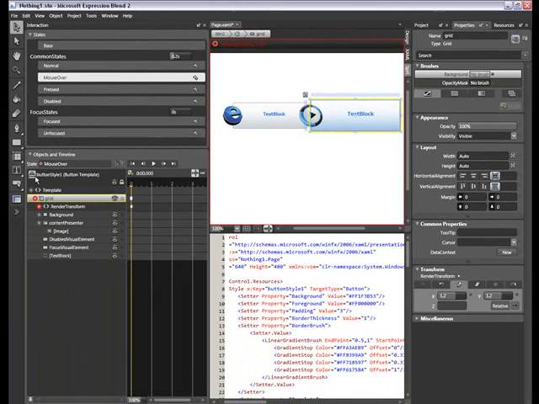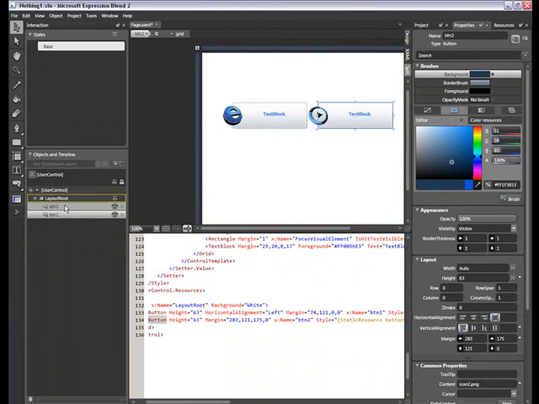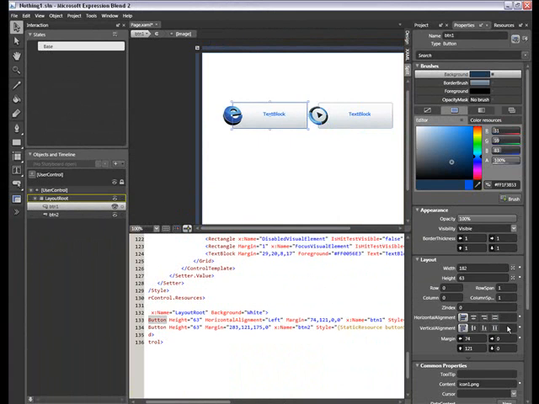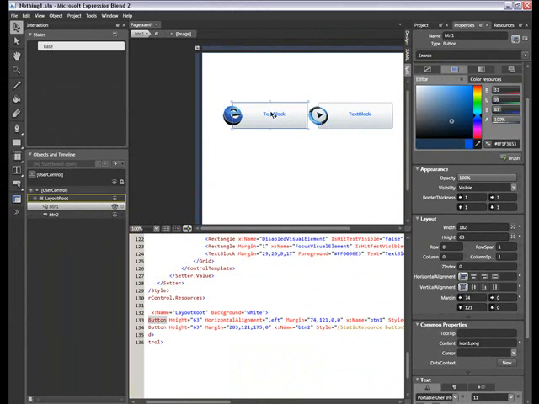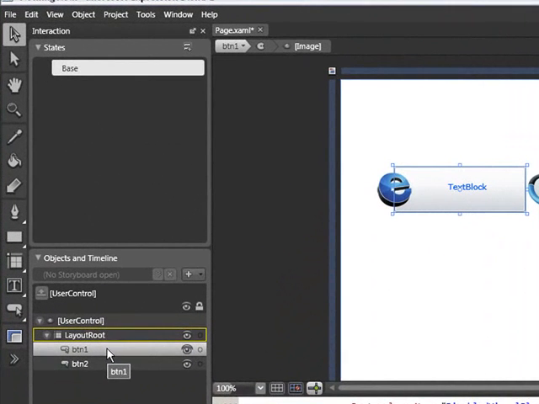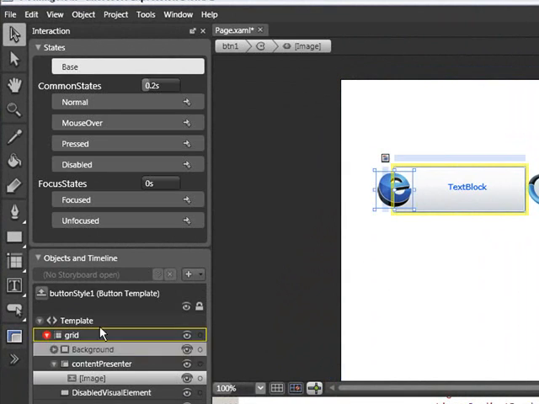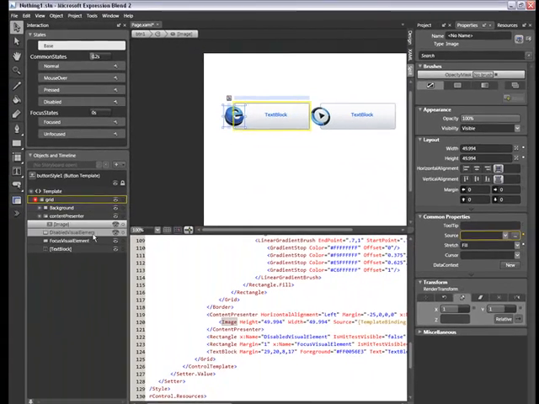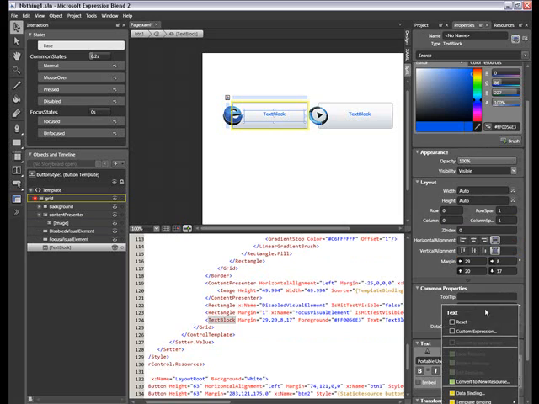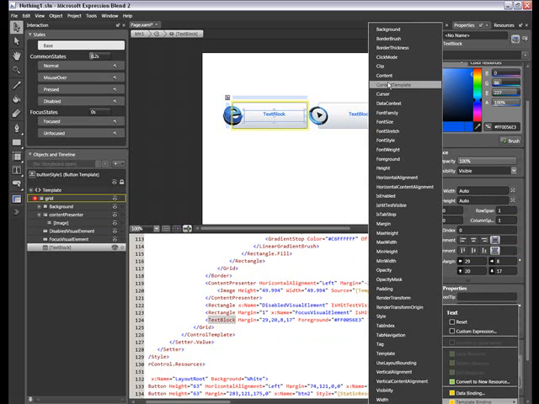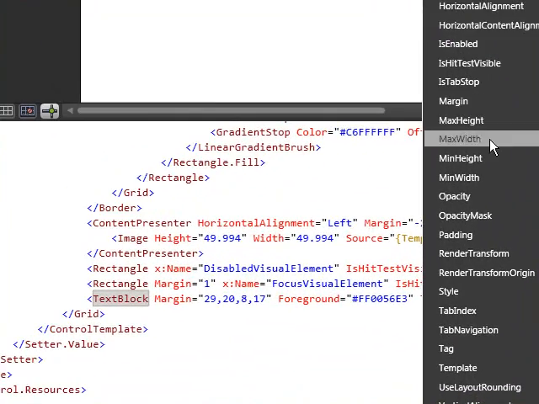Let's go ahead and go back out to the main stage here. We've got button 1 selected. And how do we change the text here? I forgot to set that up. Let's go back into the button. We've got text block selected. And normally this template binding would be set to content, but we're using that for the image. So here's another field that we could use. It's the tag field.